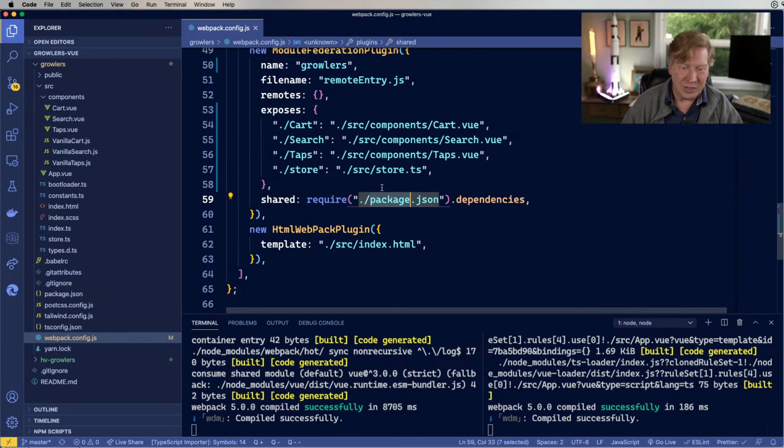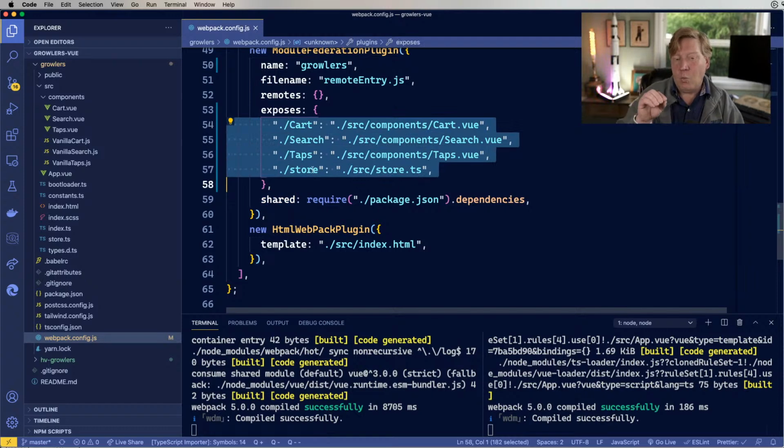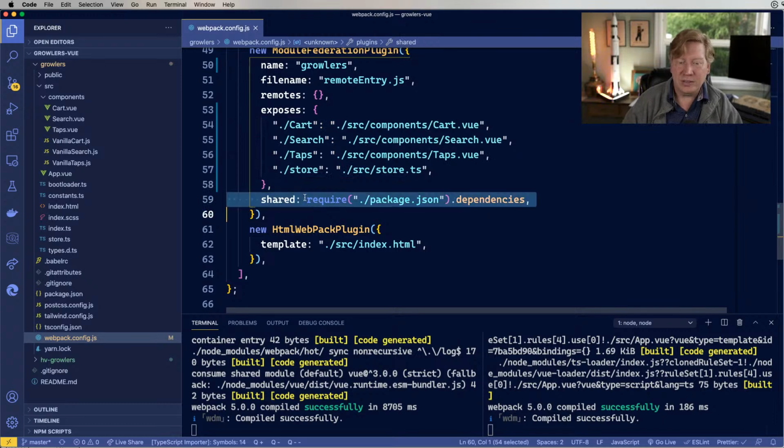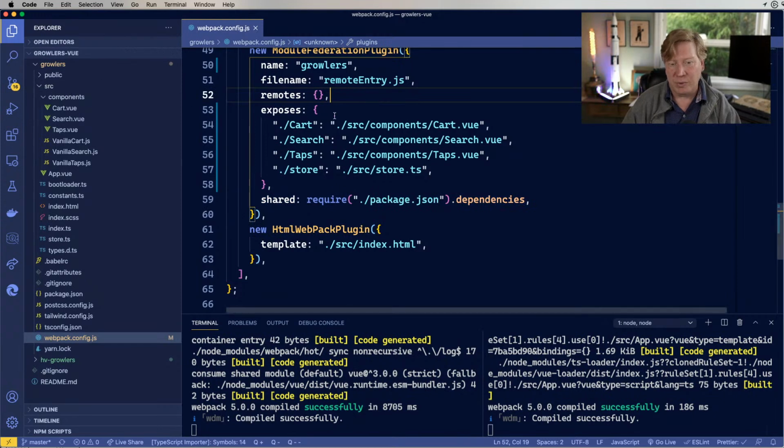It's amazing work. Okay, so that remote entry contains not just the modules that are exposed. It doesn't contain their source code. It just contains references to them and what chunks they're in, and then the shared libraries that they would require. The reason that's important is that when you're using something like Vue, you want to make sure that you only have one instance of Vue on the page at a time, and Webpack's going to take care of that for you.